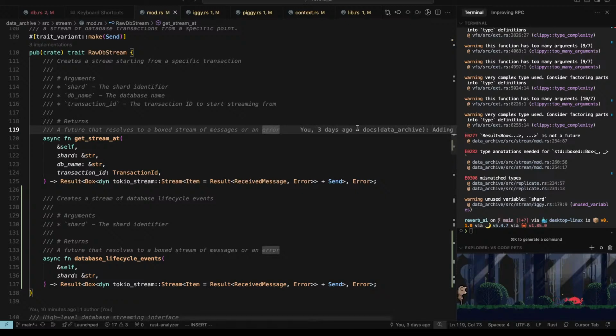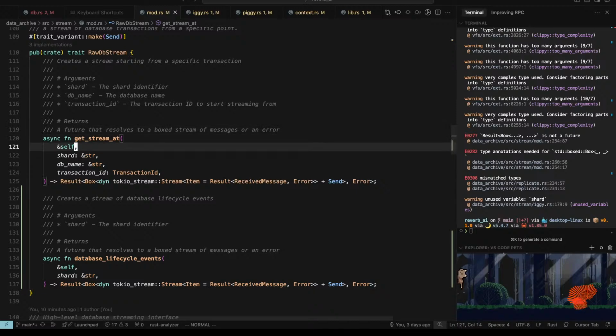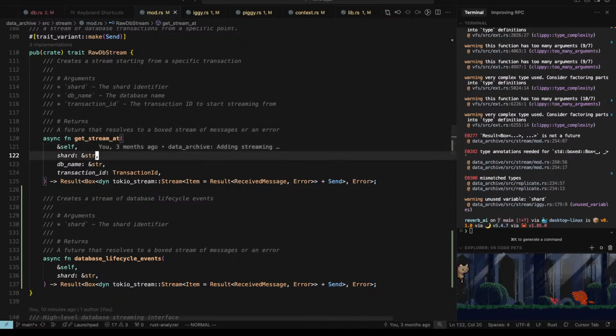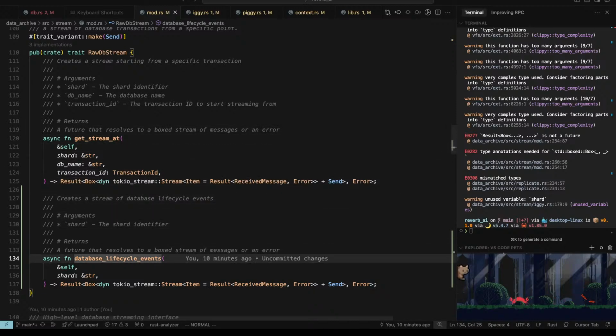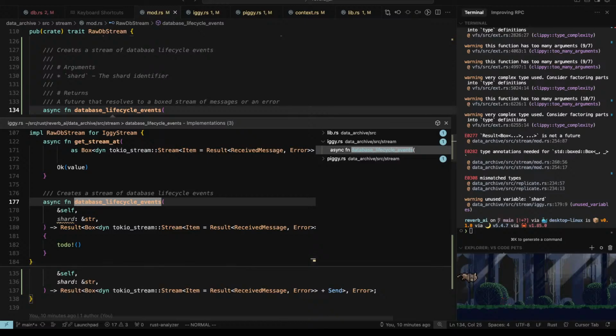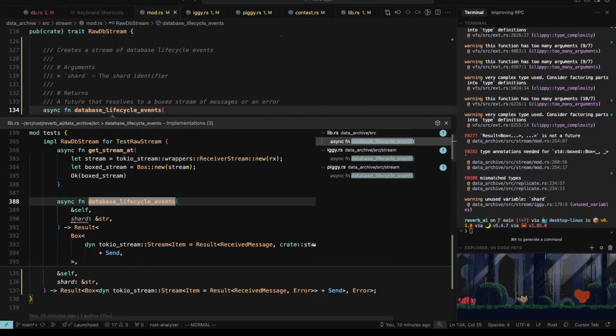Okay. So, command F12. Oh, wrong one. Let's see the implementers of this. So we have Iggy, Piggy. Got this one here. What is this? Oh, that's in lib. That's the other test. Okay, it's fine. You can do all the things IntelliJ and Eclipse can do, basically in VS Code.